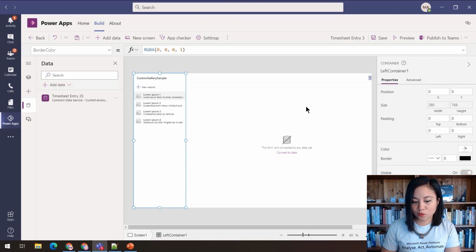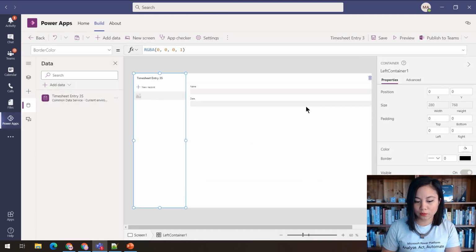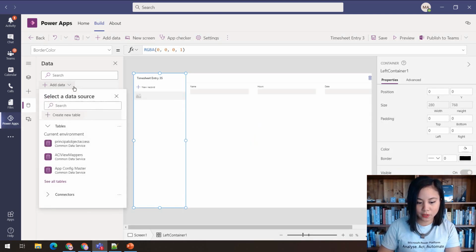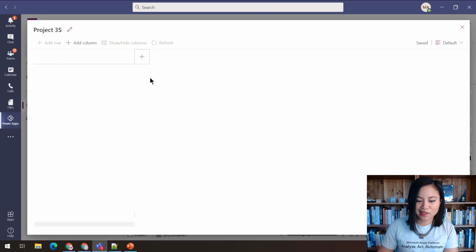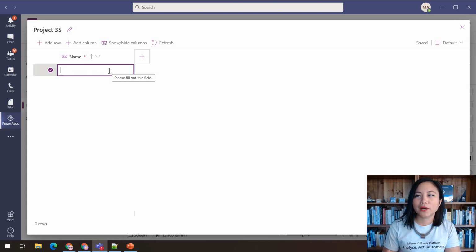But as I mentioned, we're going to create an additional table, and that table will be called project. So I'm going to create project. And for this one, we only need a name column. So I'm going to create two projects that we can select in the app. So I'll call this one, let's say Scottish Summit. So we want to select Scottish Summit as a project.